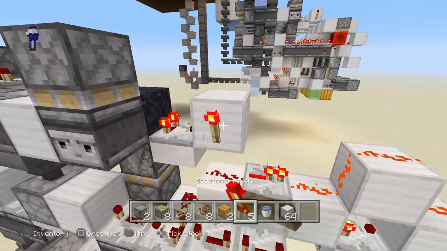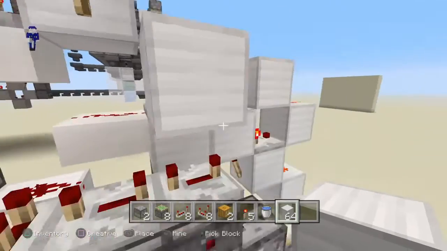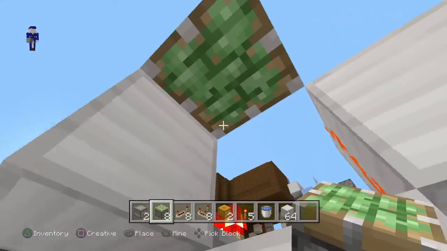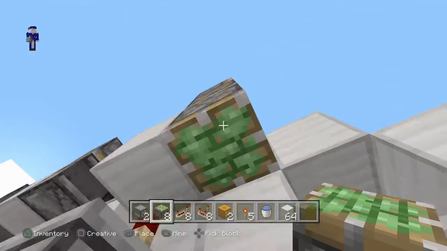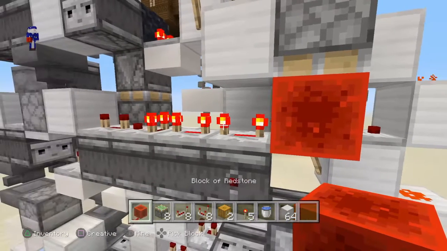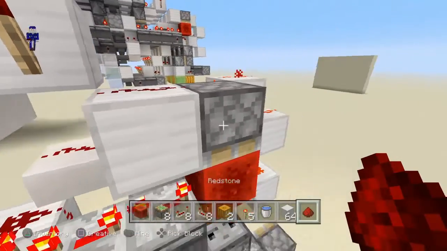So next, we place a redstone torch. We need to place a block underneath it and one away. And we need a sticky piston. One block next to it. Actually, one more down. Just place it right there, because then we'll get our one redstone block and we will power this. Get yourself a dust, place it there.